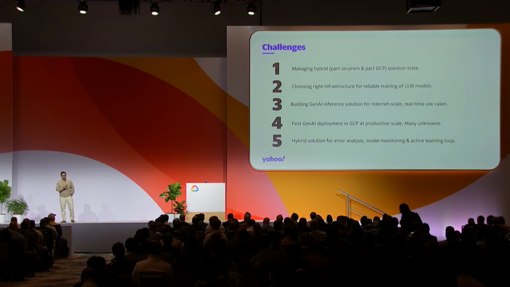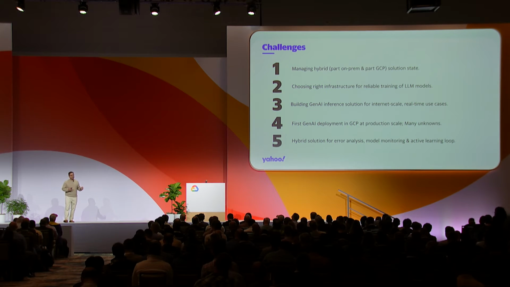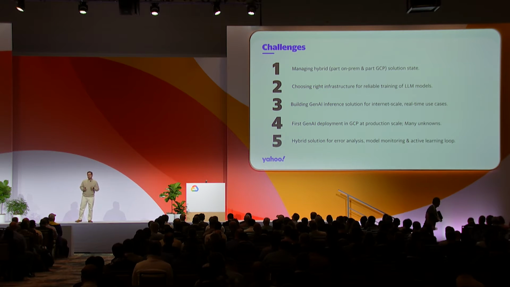Let's start with the first point, managing a hybrid solution. When your systems are partly on-prem and partly on the new stack, it makes the problem much more complex than we originally thought. The first and foremost problem that we saw was, how do we compare the performance of our production model vis-a-vis the new LLM model? To solve this problem, we sample a small percentage of our live traffic and run both models on that sample to test the quality before we make a go or no-go decision.